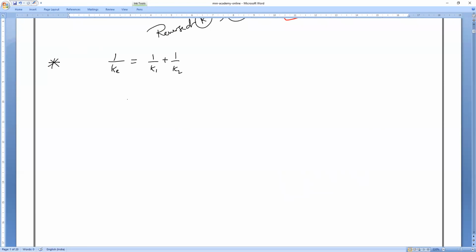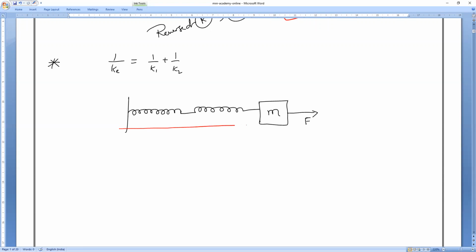Okay. So let us now take two springs which are attached. All of you observe very carefully. There is a spring which we attached, and there is a mass which is attached to it. So the mass is M, and the force F is applying on this. Now this is the surface. What is this actually, everybody? This is the surface. All of you observe very carefully.